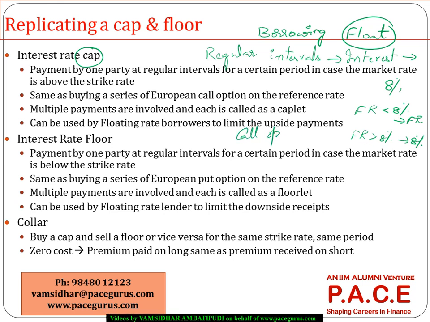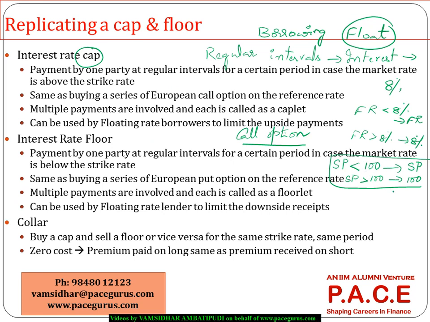If you remember the way we talk about a typical call option, if the stock price is less than, let's say, a strike price of 100, I will purchase it at the stock price itself. But if the stock price goes greater than 100, I will purchase the stock at 100 only. That is the typical definition of a call option. The similar logic applies on interest rates, which is what we call the interest rate cap.